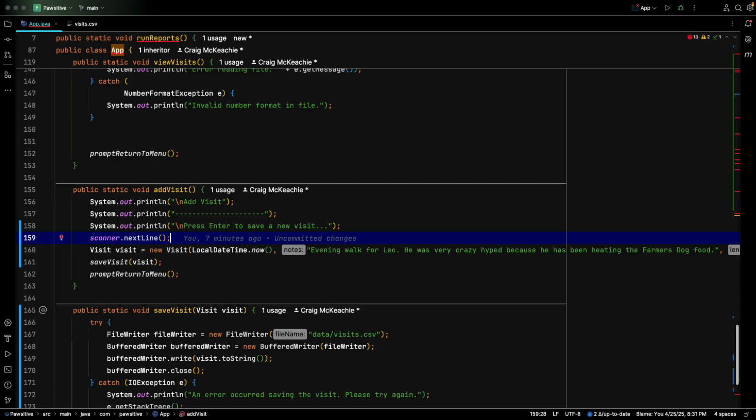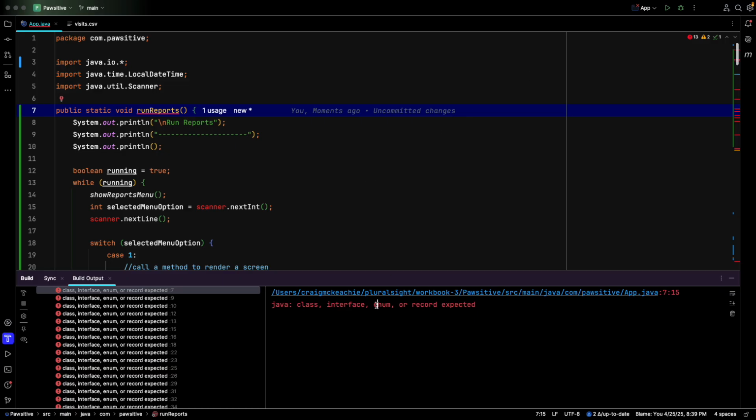It should pause and wait for me to hit enter, and then ignore the enter key and continue, is basically what it should do if I'm thinking about this right. Let's try it out.